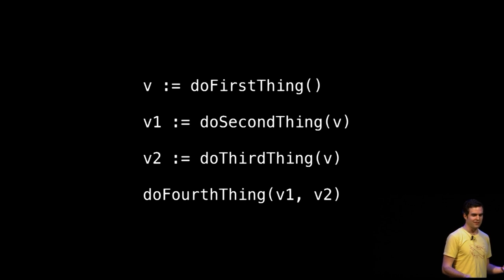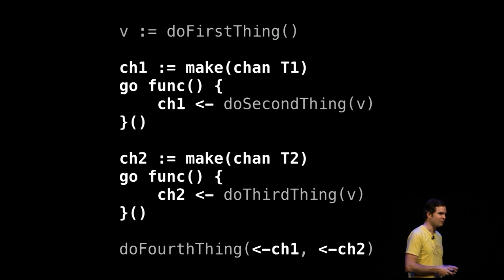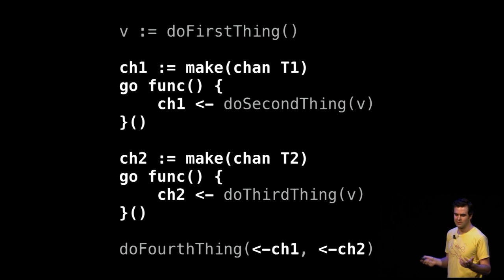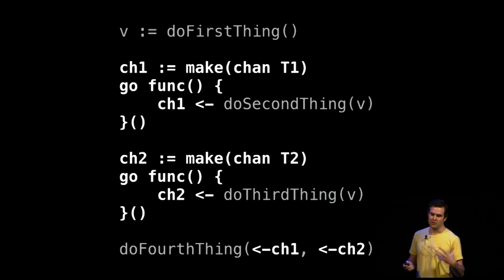I'd love to talk more about concurrency at length, but if you're more interested, you should check out one of these two talks. Why do I love Go's concurrency model? Basically, it just feels natural to use Go's concurrency features. If I have some code and I realize that the second and third things can be done concurrently, I can just add some channels and some goroutines, and suddenly I have concurrency and it just works. The concurrency model is always there in the background when you need it, but it doesn't force you to write code in a particular style — you don't need callbacks, thread pools, or to keep all that in the back of your mind if you're not thinking about concurrency.